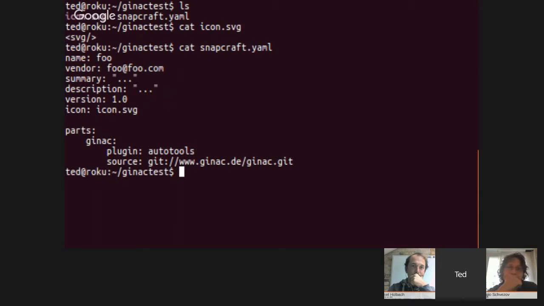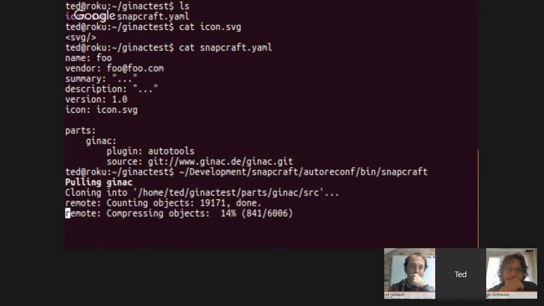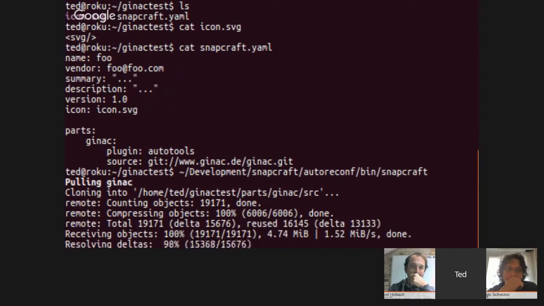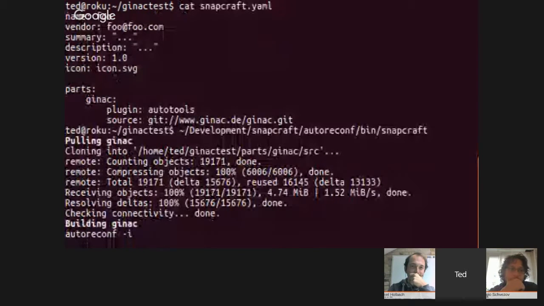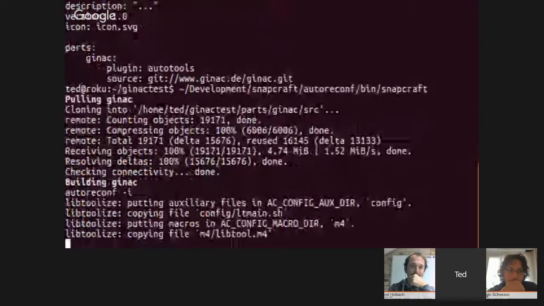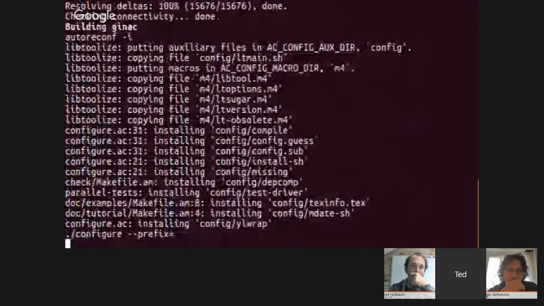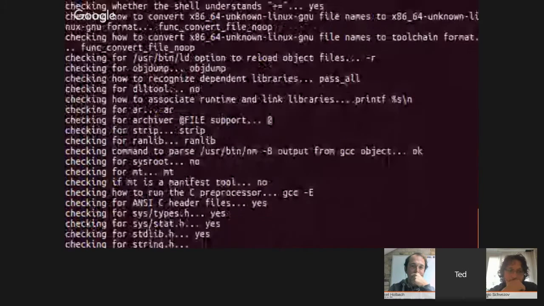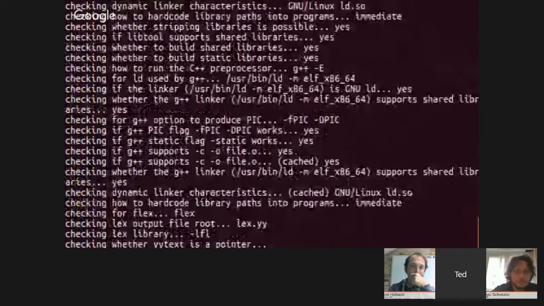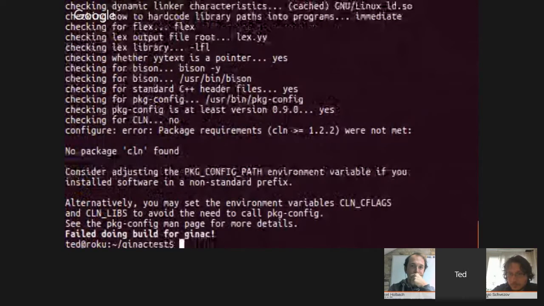So what we can do now is start to build this. Unfortunately, I had to fix a bug in our AutoTools stuff when I started doing it, so I'm using that branch right now, but that should land in the next release version. It starts building Ginac, and we do autoreconf, and we're going to find out in a second that we don't have all our dependencies, because we don't have all the dependencies in a Snappy core system. It's a pretty small system starting out, and so the snap itself needs to have its various dependencies included inside the snap. It looks like the first error we get is for CLN, which is a class library for numbers.